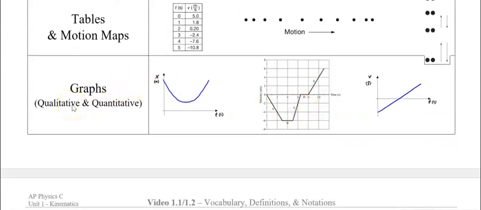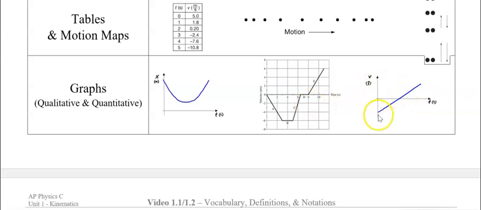There are two types of graphs that we're going to deal with a lot. This is a huge focus of AP. We're going to be sketching or interpreting qualitative graphs, which are just showing us the qualities, no numbers. This would be an example of a qualitative graph. You see here there's no numbers. It's just focusing on that shape. Same thing with this one over here on the right. Just focusing on this shape, which is the relationship that's at the focus of this problem.